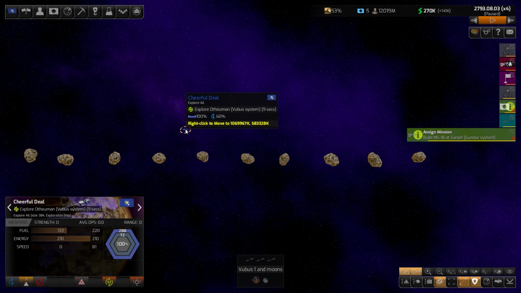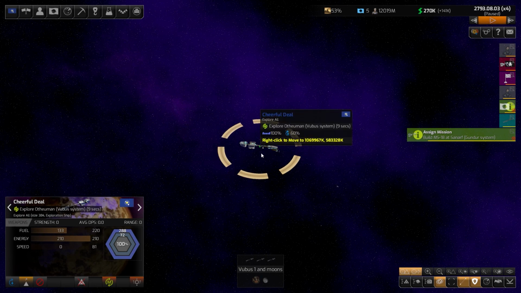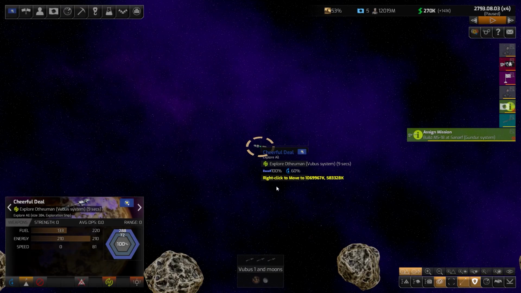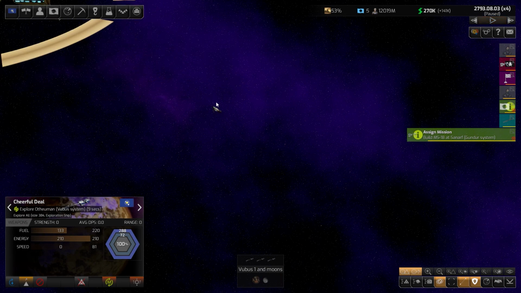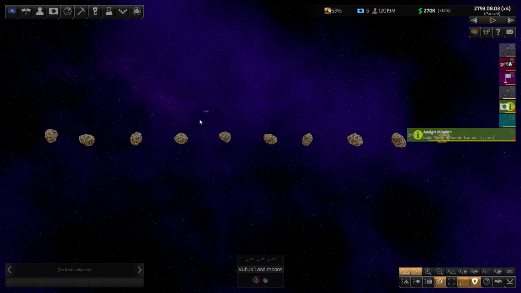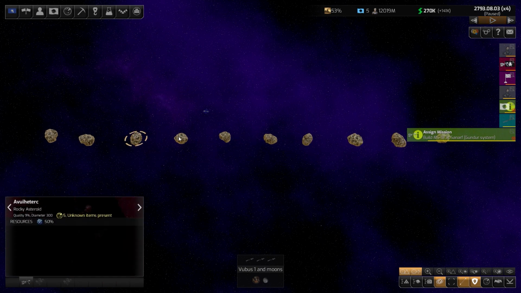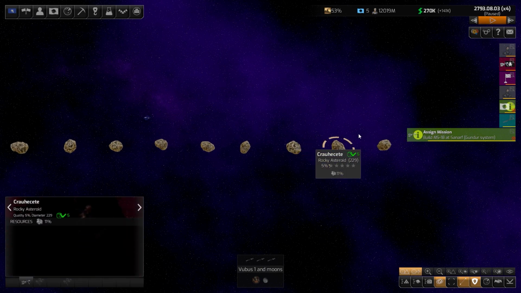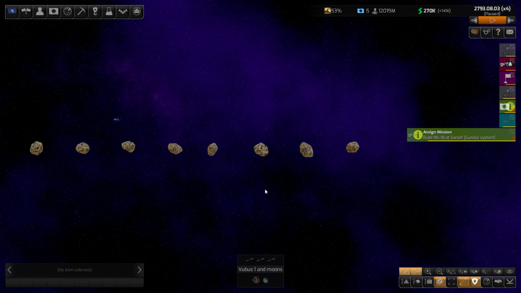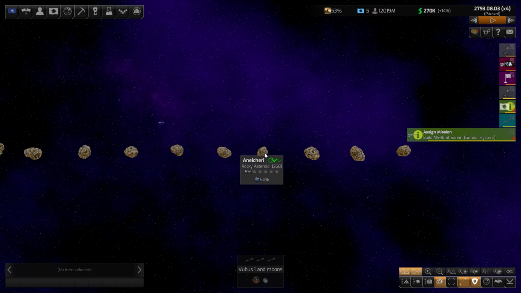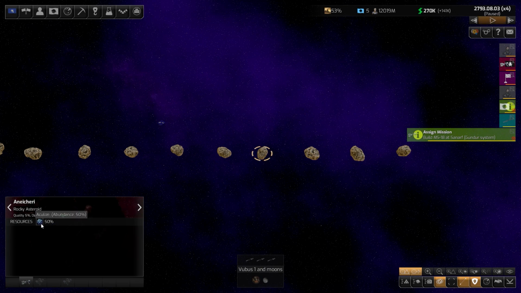But this is actually not an exploration, it's mostly surveying, because this ship has both modules. And you can also see that it sends small pods to survey the asteroid. You can also notice that now we have all the asteroids in this area with the exploration level 5 completed, and every resource that is below level 5 discovery level is discovered.